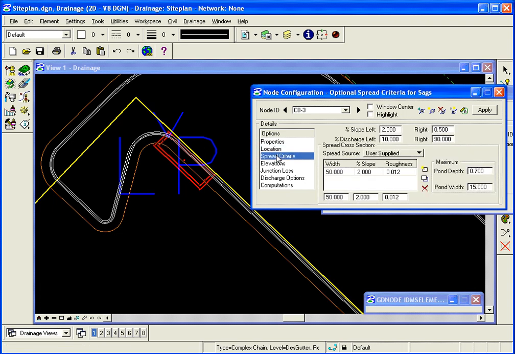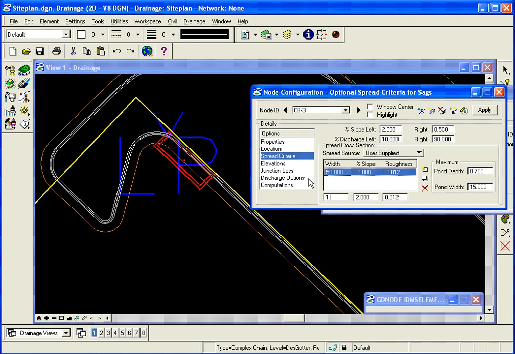Next is the spread information. And I could go ahead and modify the spread cross slope or leave it the same. For example, if I want to include the gutter, then I would add another entry here to the width.